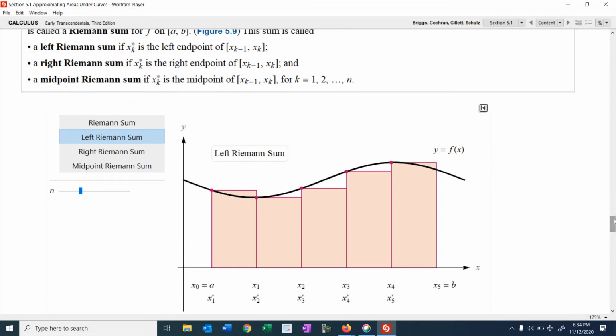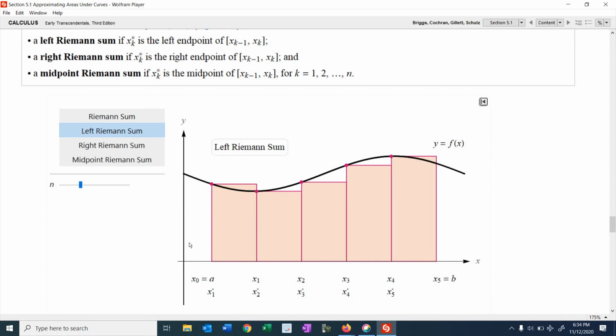So just to give you an idea of what we're talking about, suppose we divide this up into 5 subintervals. So we have 5 different rectangles, and we want to create a left Riemann sum. So when we go to determine the height of this first rectangle, we're going to plug in the left endpoint to determine the height of the rectangle. And notice the second one, you're plugging in the left endpoint to get the height of that rectangle, the left endpoint for this one, the left endpoint for this one, and then the left endpoint for this one. So if you do that for every single rectangle, that's called a left Riemann sum.